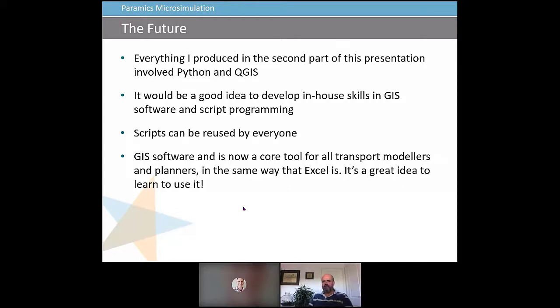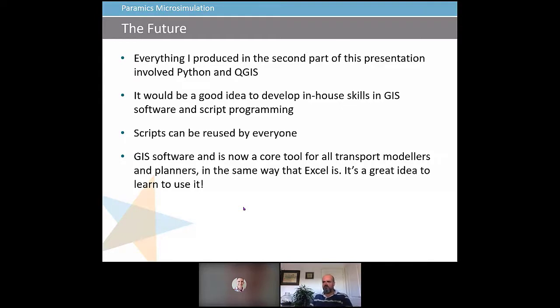I would argue that GIS software is a core tool for everyone that works in transport modelling or transport planning. I believe you would struggle to really get by without having knowledge of it, in the same way that Excel is a core tool, and I would say it's a really good idea to learn how to use it.